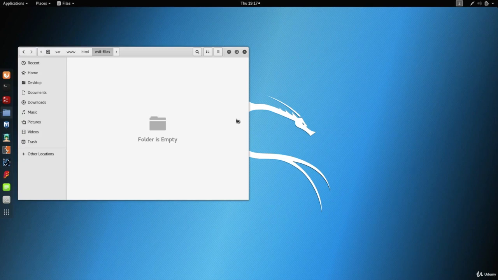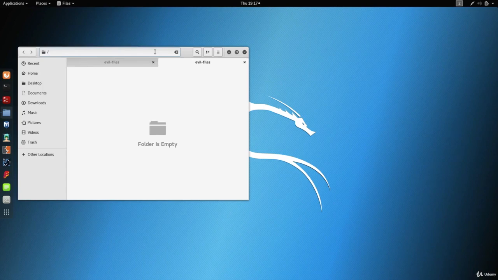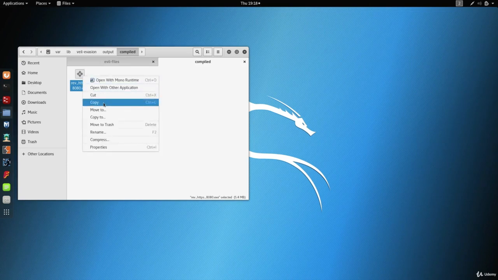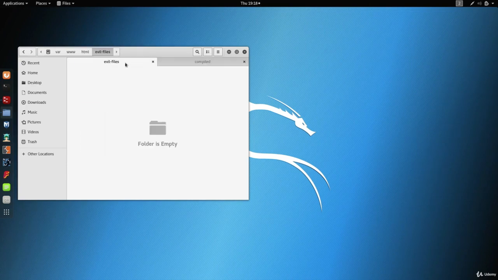So I'm just going to press Ctrl-T to open a new tab, and then again I'm going to click on the path in here, and I'm going to put / to manually enter the path, and then we're going to go to /var/lib/veil/output/compiled, hit enter, and you'll see the backdoor that I created right here, and we named it rev_https_8080. So I'm going to copy this and paste it in here.